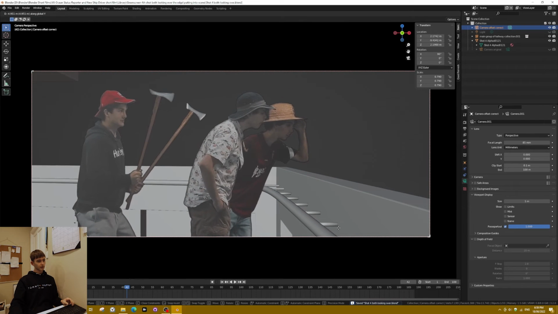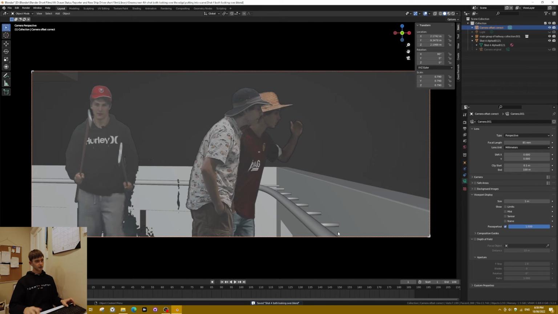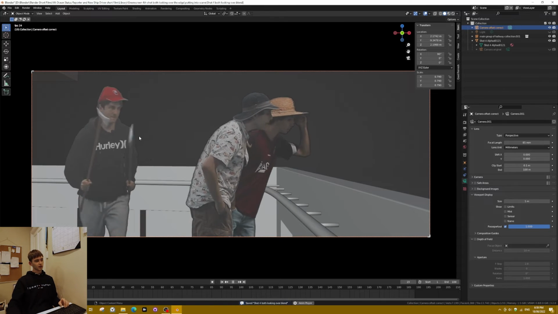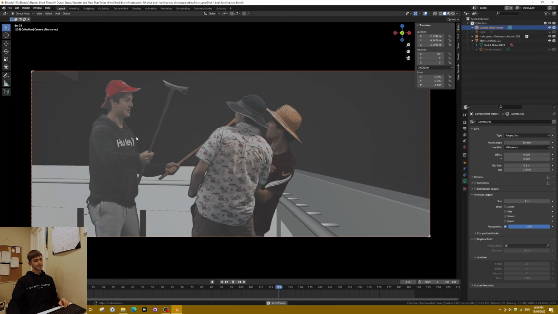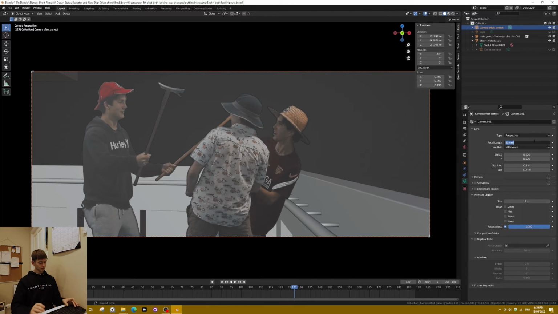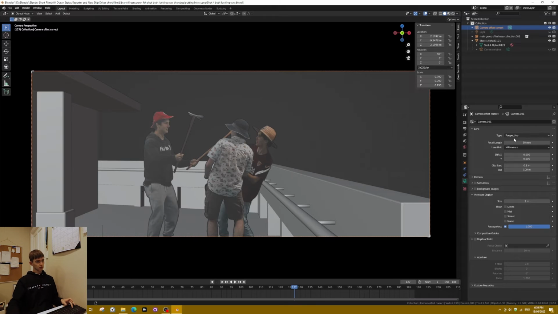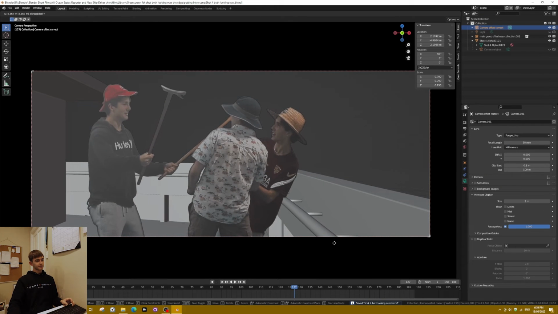Move in the Y. Yeah, that could work. No, I don't think it could work actually, because that looks a bit off there. And then that should be out of focus or something. No, we'll stick to 50. Grab the Y again.